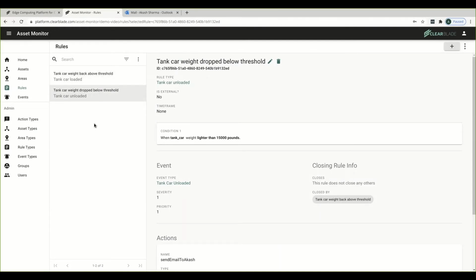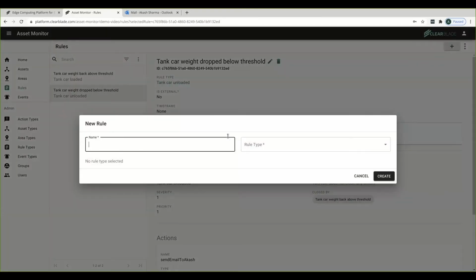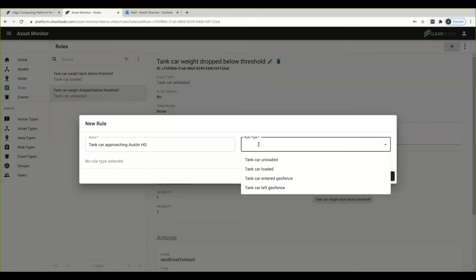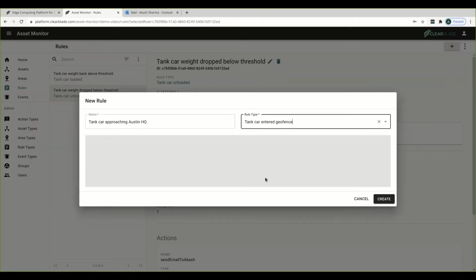While we're here, let's go ahead and create the area rule and closing rule as well. So I'm going to add my area rule, which is going to be tank car approaching. And this time I'm going to make it very specific to the site, Austin HQ. And I'll explain why in just a second. So tank car entered geofence.